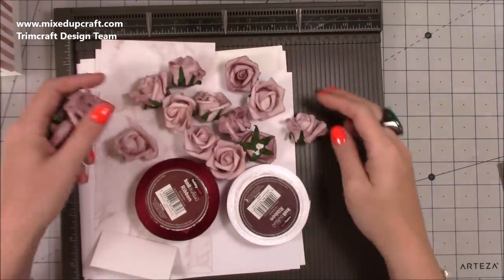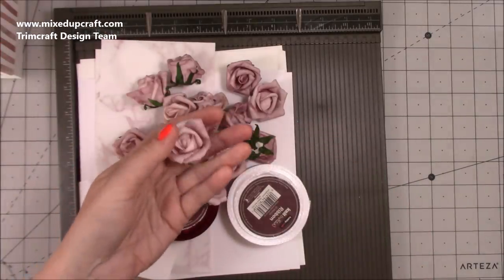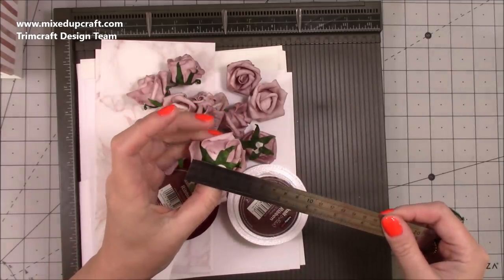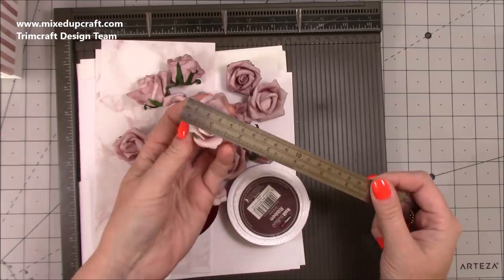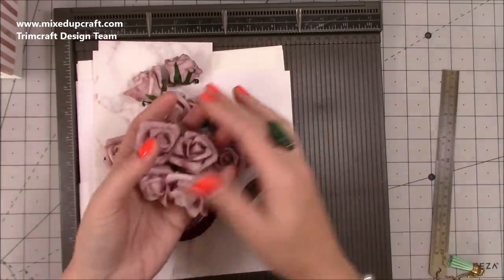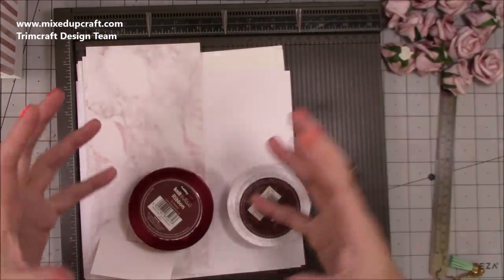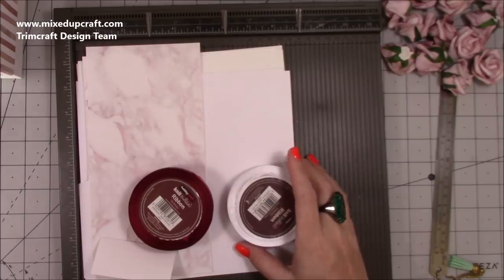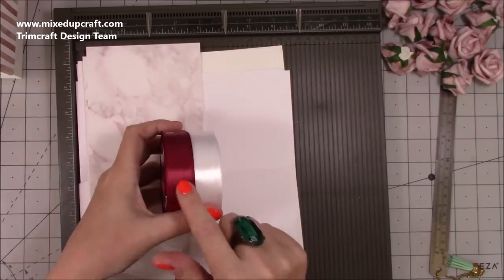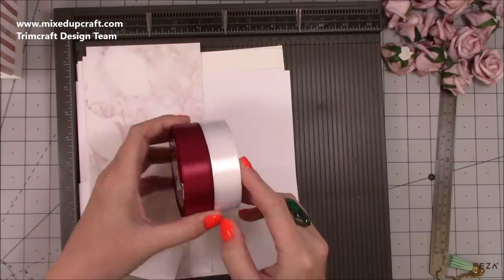Tati sent me loads of these beautiful flowers. I don't have any cream ones left - I used them all in this one - but I've got about six left of these ones. They measure about one and a quarter to one and a half inches depending on how full they are, but you will need 16. Once I show you how we put all the flowers on, you may need more or less depending on the size of the flower you're using. I've got some ribbons here - I might go for this darker deep wine colour, it's really nice.